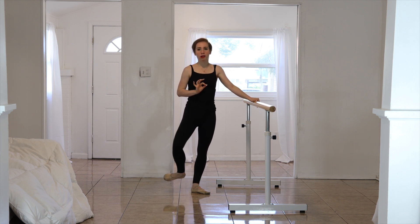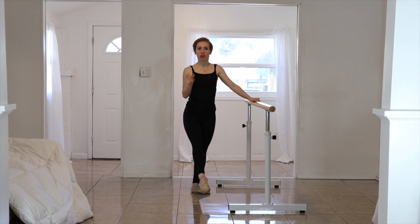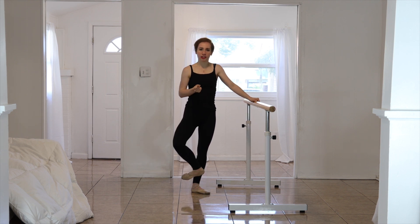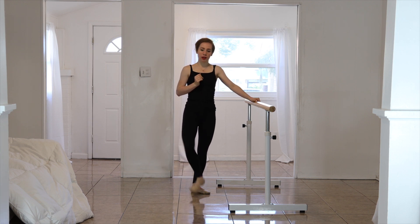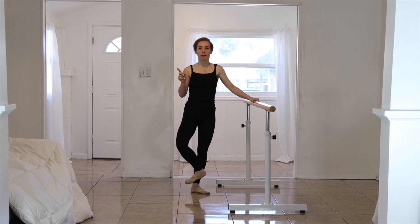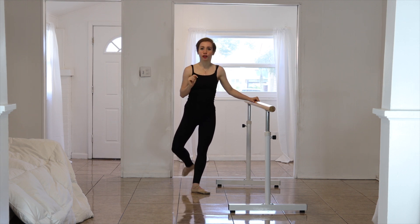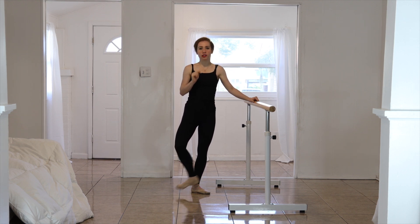You're just going to go back, front. Strike the floor — that strike is very important. So it's going to go back, front. To the side you're just going to go front, back. So going back: you're going back, front — boom. And then to the side you're going to go back, front — boom.